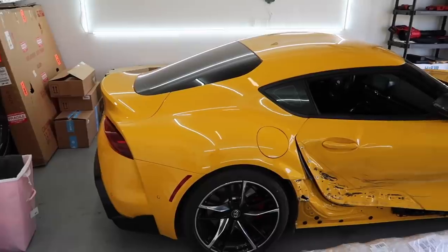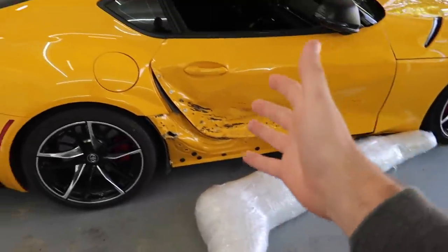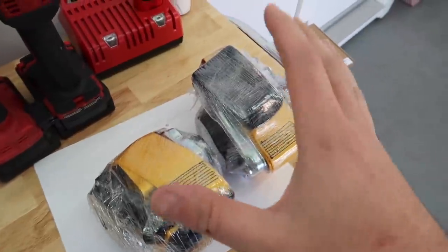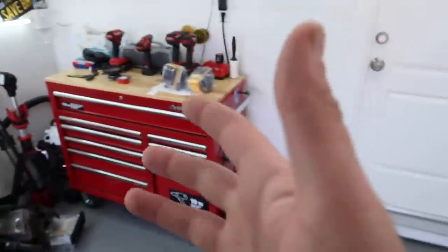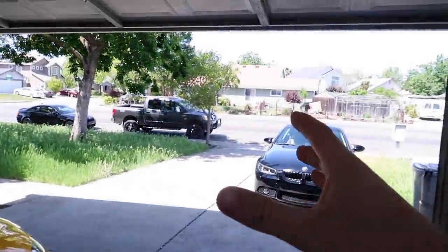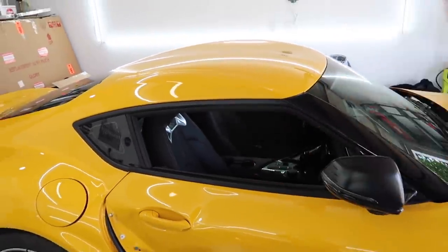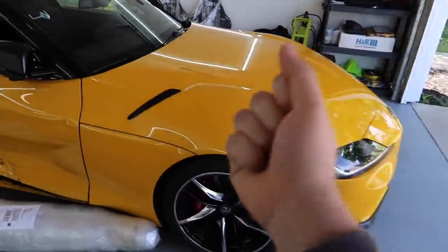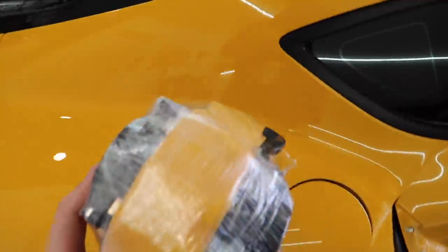Without further ado, let's go home so we can install these seatbelts - that's something I'm super stoked for. We are officially back home. We have the side skirt right here, but I'm not gonna install that just yet - we need to get it diagnosed at the shop. I'm gonna go ahead and install both seatbelts. We'll have to uninstall the seat eventually anyway so the body shop can do their work, but in the meantime for its first drive, I want you guys to actually see it. I have my wife recording. Let's throw on both seatbelts and take it on its first rip to truly enjoy the B58 for what it is. I have one moving permit, so let's go ahead and unravel these - just check this out, that's gonna look so good in the interior.